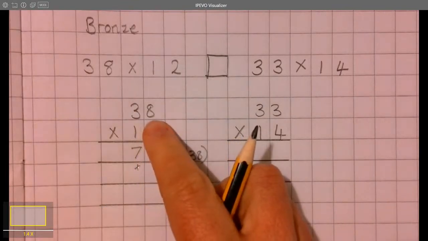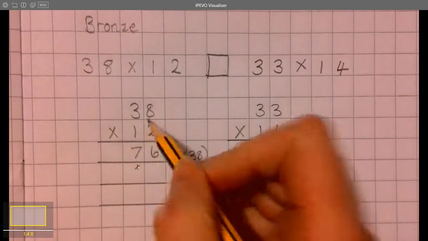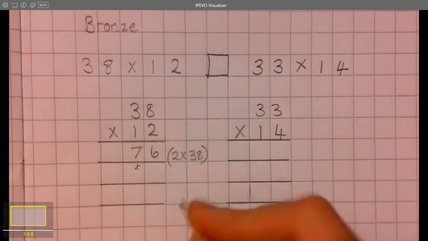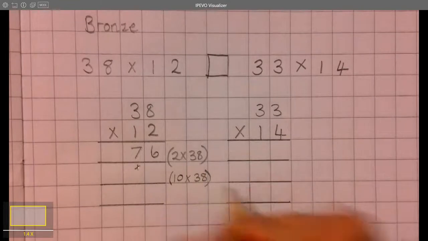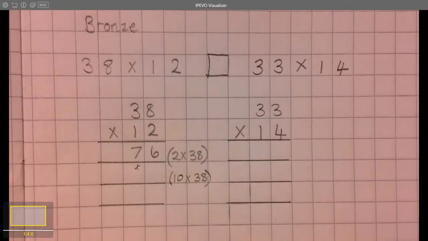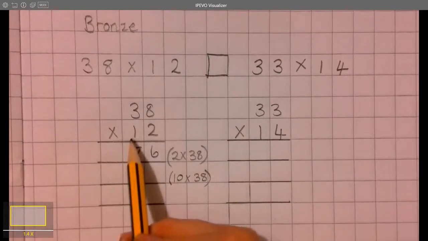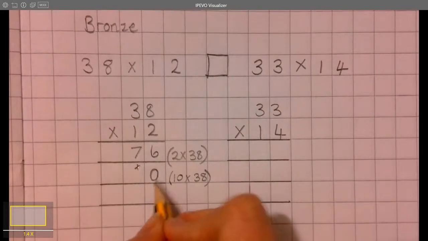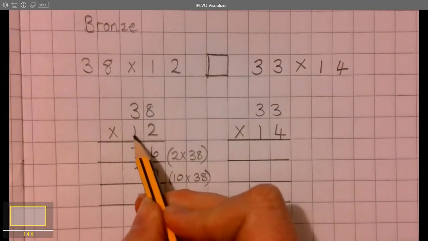We've dealt with the 2, so we're going to do another short multiplication question. But we can't really do 1 times 8 because that's not a 1, is it? It's not in the ones column, it's a 10. So let's just write down here that we need to do 10 times 38. Now, there is a little trick here that can help you. If you want to treat this like a 1, which we all do, we'd rather that would be a 1 than a 10, we can take this 0, pop it in here. And I say, don't get caught, add a 0. So that means that we can now treat this 10 like a 1.